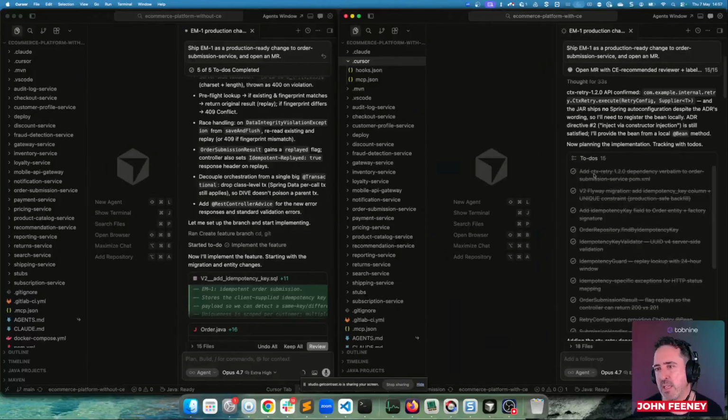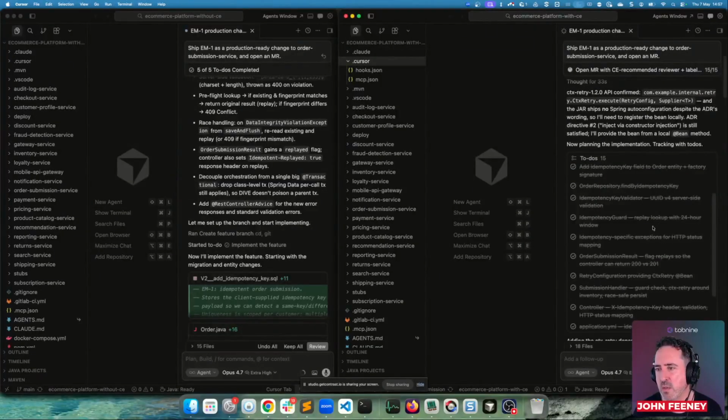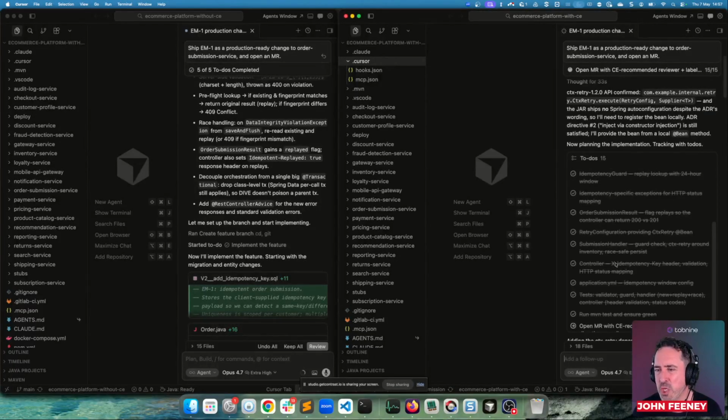You can see a mention of that internal retry library that we need to use. It's using the UUID v4 format, as we saw in those artifacts. And here's that X idempotency key header value. So this is very much shaped by what it saw in the Tabnine Context Engine.